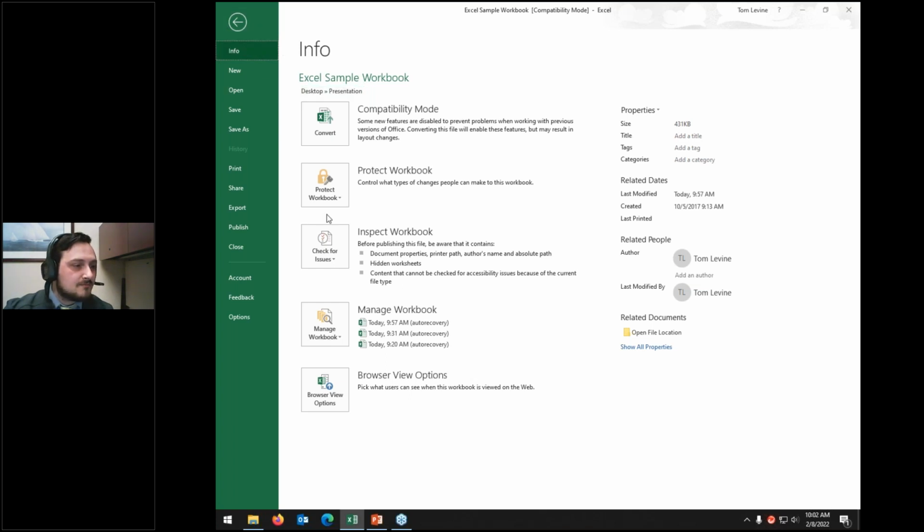Now, what I'm going to do is go to the Info tab to see general information about my workbook. This would be information like how the workbook's protected. If you wanted to convert that file into a different layout, you could automatically click it here. You can actually inspect the workbook in a little more detail as well, but that's really more for advanced use cases. Or you could change it to a web-based version of Excel.